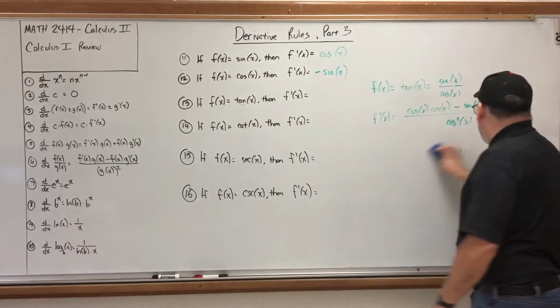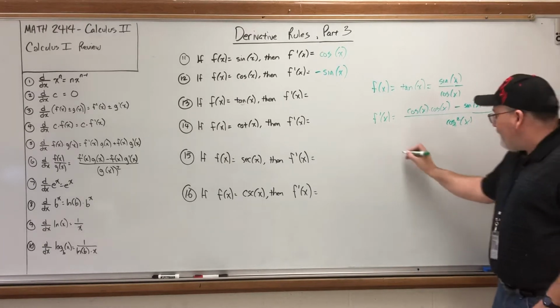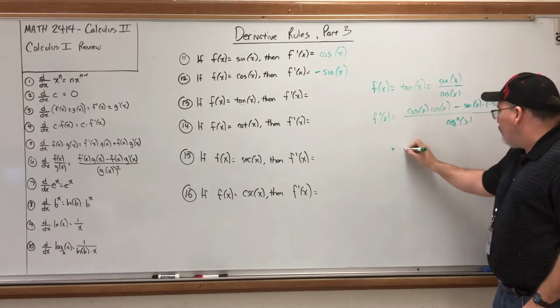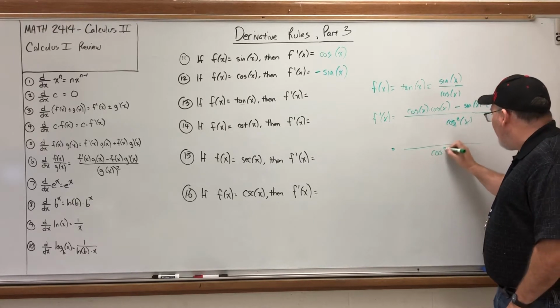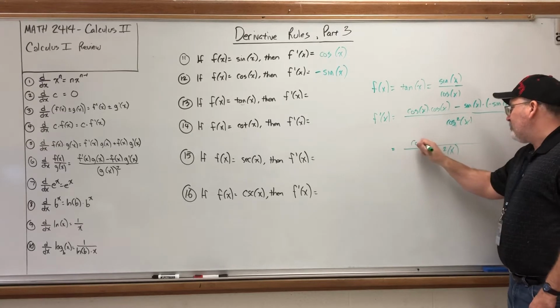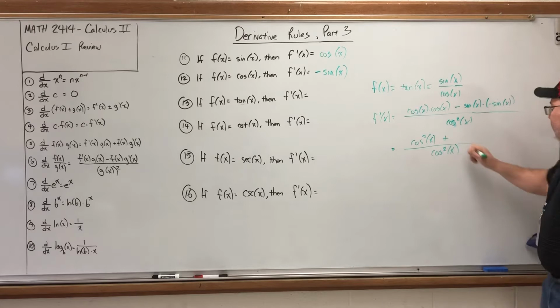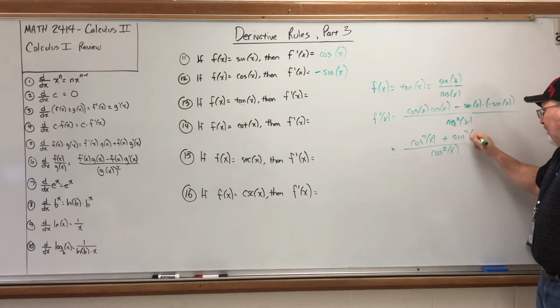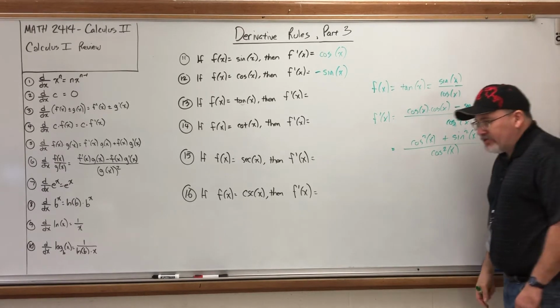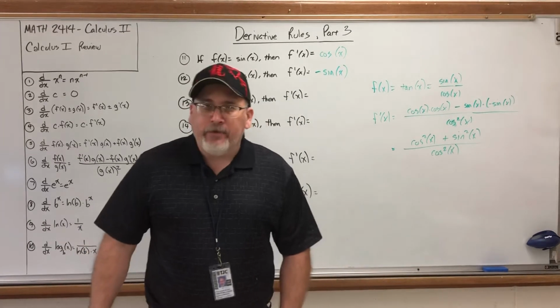All right, so we've taken the derivative using the quotient rule and the rules for derivatives of sines and cosines, and now it's just a little bit of algebra, a little bit of trigonometry. In the bottom we get cosine squared of x. In the top we have cosine squared of x. The double minus becomes a plus, and then we have sine squared of x. Now, if you're about to cancel these cosine squareds, slap yourself, stop it, don't do that.